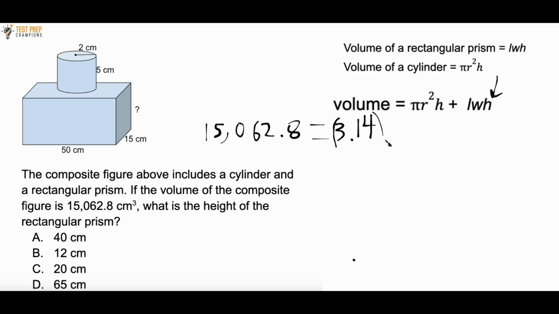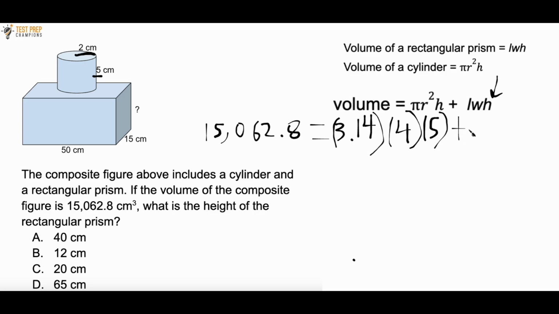Okay, so 3.14 times r squared. If I look at my cylinder up here, I see that r, or the radius, is 2. Now, 2 squared is 4, so for this r squared in the formula, I'm just writing 4 here. And the height of my cylinder is 5, so I'm just going to put a 5 here in place of h. And don't worry, I'll recap this again after we go through this.